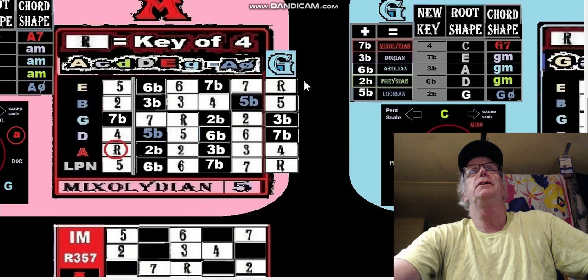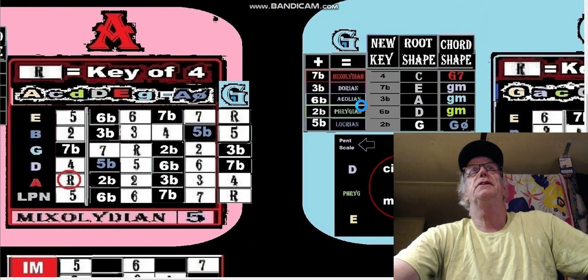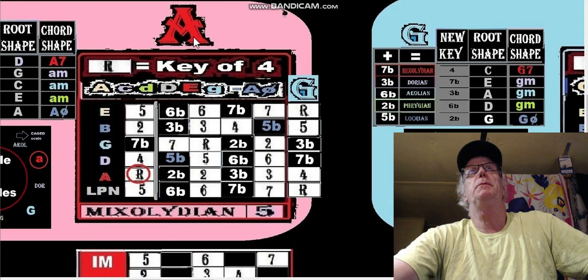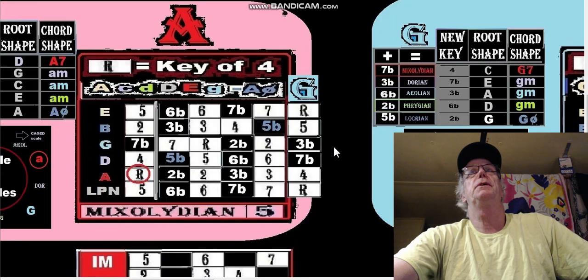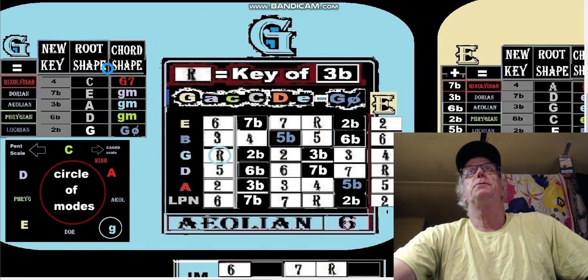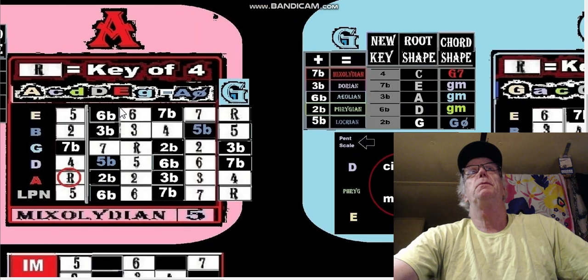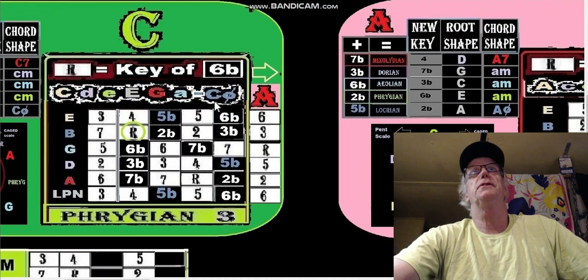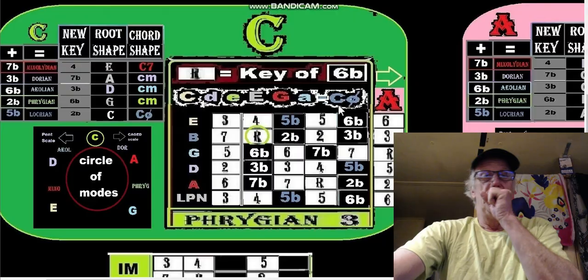Here's the G. Here's the A shape. Now A, remember, caged. Going up, caged goes to the G shape. I just put these extra frets here to the next cage. So E goes to E. There's the G shape, etc. Let's go back to the C shape. I want to show you this. This is once and for all how this chart works.